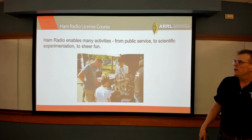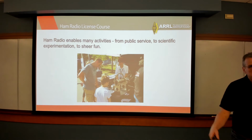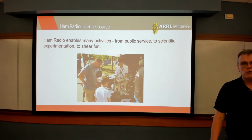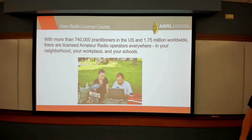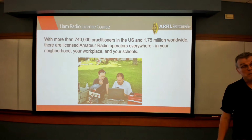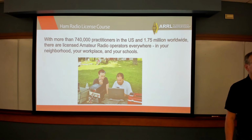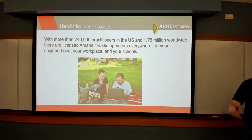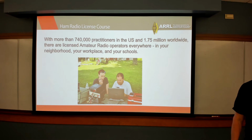So, amateur radio enables a lot of different activities: public service, scientific experimentation, electronics, and of course, a lot of people will just tell you it's a lot of fun. There are currently about 750,000 amateur radio operators in the United States, about 1.75 million worldwide at best estimates. And there are amateur radios everywhere. There are many amateur radio operators on the faculty, within the student body. They're every place, and so many people you don't even know are hams and enjoy doing it.